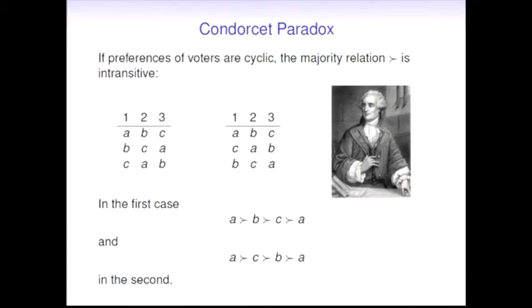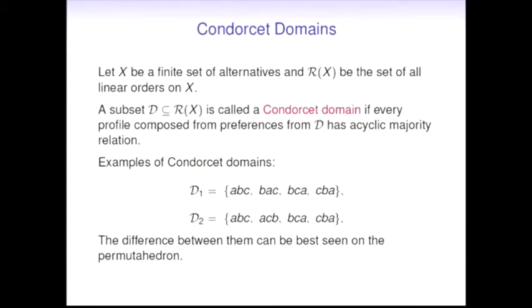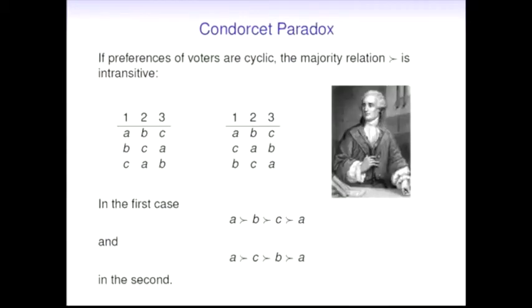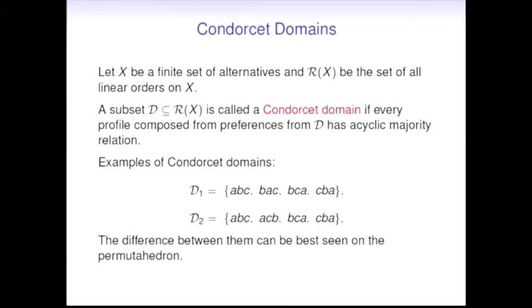Okay, so what is a Condorcet domain? You can think of finding a Condorcet domain as a kind of agreement in society, a certain coordination to avoid undesirable outcomes, so that the majority cannot take intransitive decisions. Of course, you have to prohibit at least two orders to get a transitive majority. For example, you can choose these four linear orders, and society can agree on using only these, or you can choose these four orders.